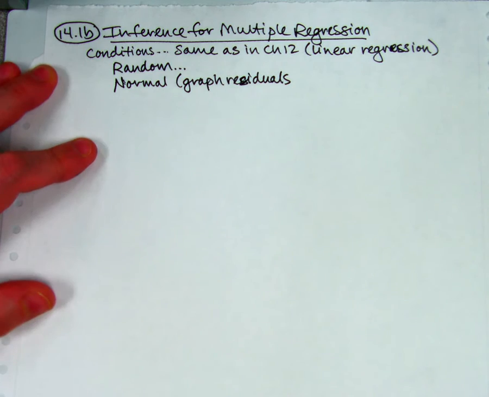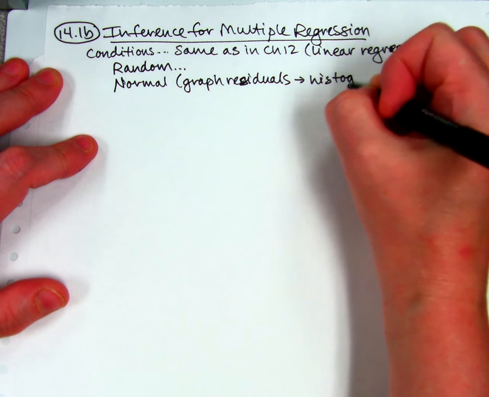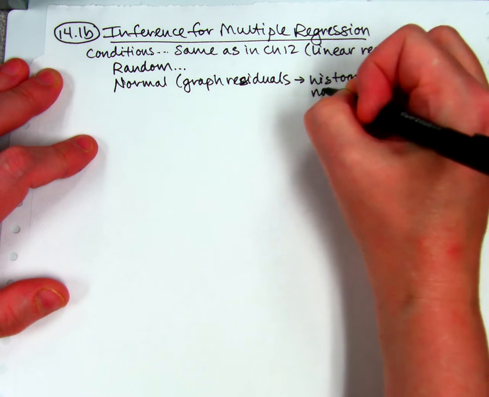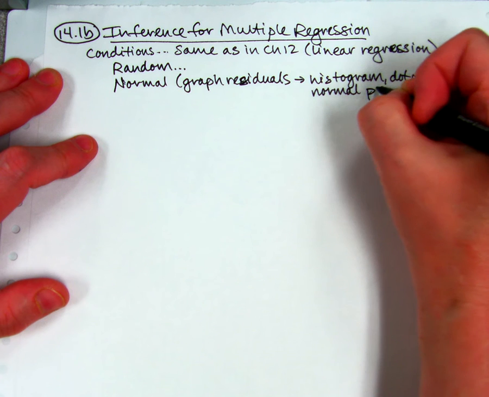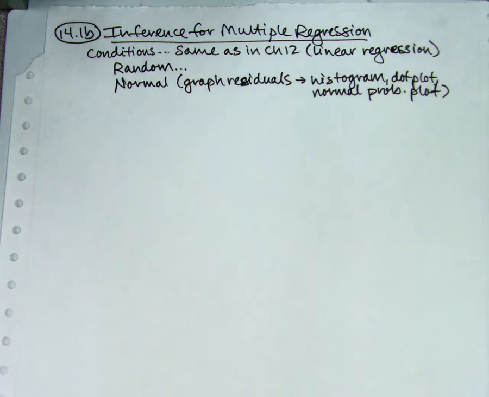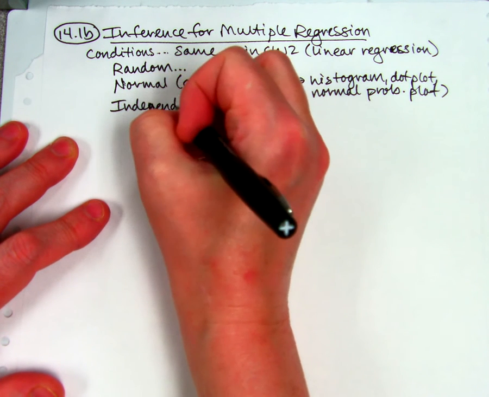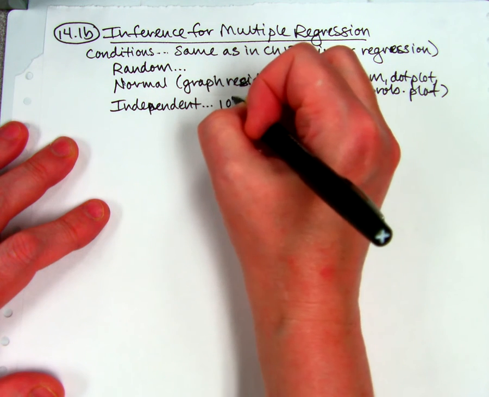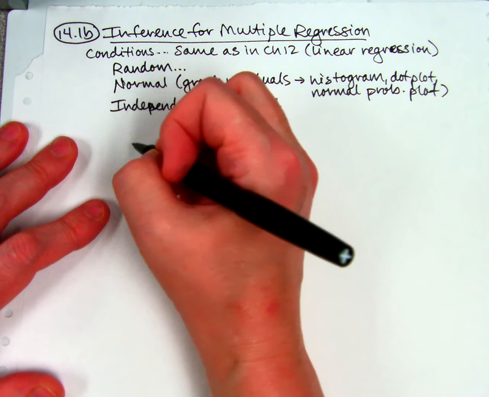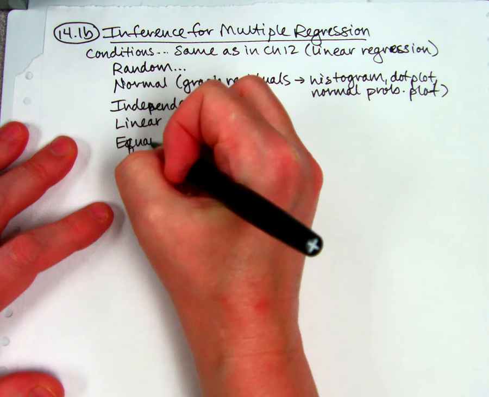Most of the time, the book is going to give you the graphs and say, look at these graphs and comment on what you see in them. So that might be a histogram, or it might be a box plot or a dot plot, or it might be a normal probability plot that has to look approximately linear. But you're not going to usually make the plots. You're going to just look at the plots and say, that looks pretty normal to me, and then you move on. Independent, same as always. It's the 10% rule, unless it's an experiment, and then it's just because of the treatment.